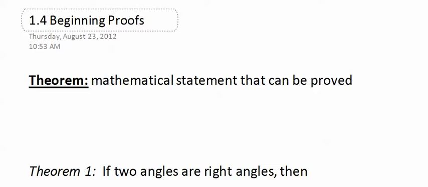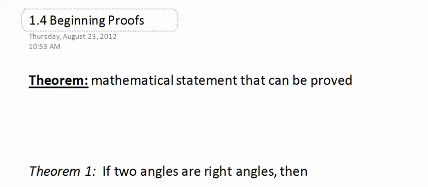Section 1.4 is just a really basic introduction to proofs, and two-column proofs in particular. They start with the definition of what a theorem is. A theorem is a mathematical statement that can be proved. Now in this book, if it's called a theorem, they'll show you within the section how they actually went about proving the theorem. Otherwise, they'll call it a postulate, just something that's given and then assumed and used as we use the proofs. We'll be using lots of theorems this semester and next quarter in order to prove our proofs.